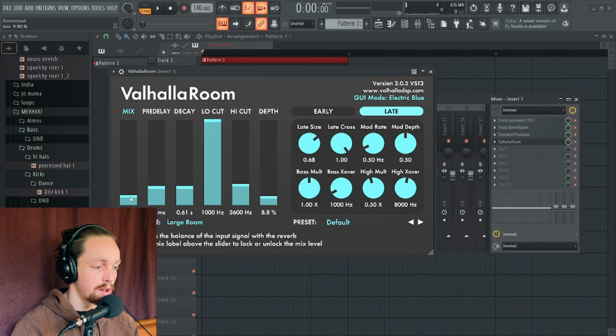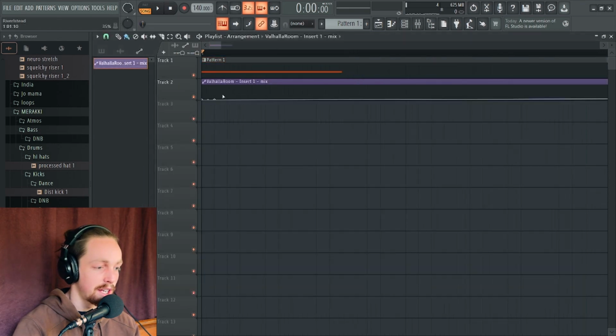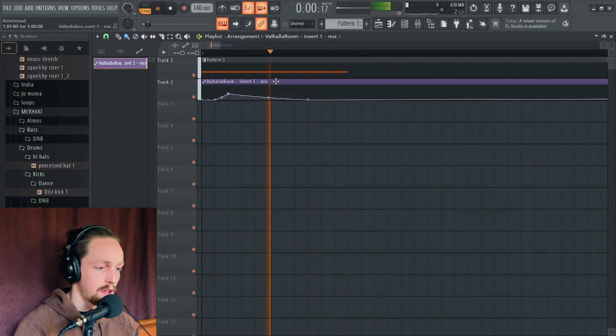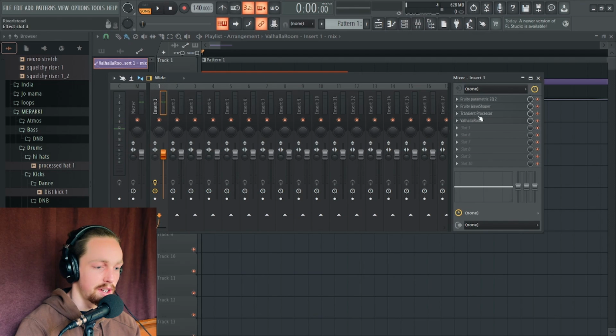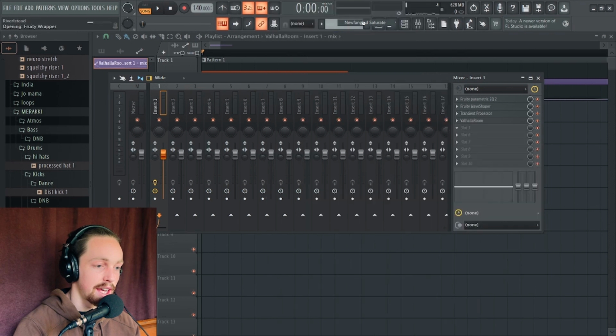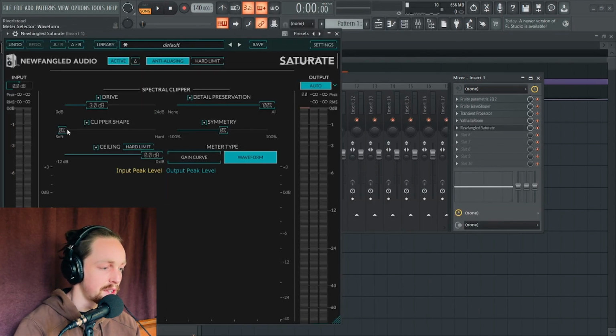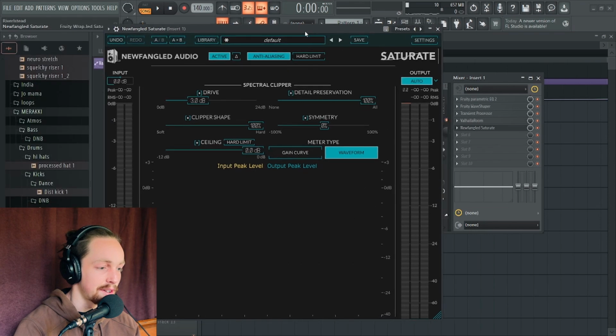In fact, I think I'll automate it. So if I just create an automation clip, clean for the transient, and then come up for the tail. And again, you just don't need very much in order to make it feel a lot more wholesome and satisfying. From here, just get on a clipper and shave off those transients and make sure that it's nice and loud.